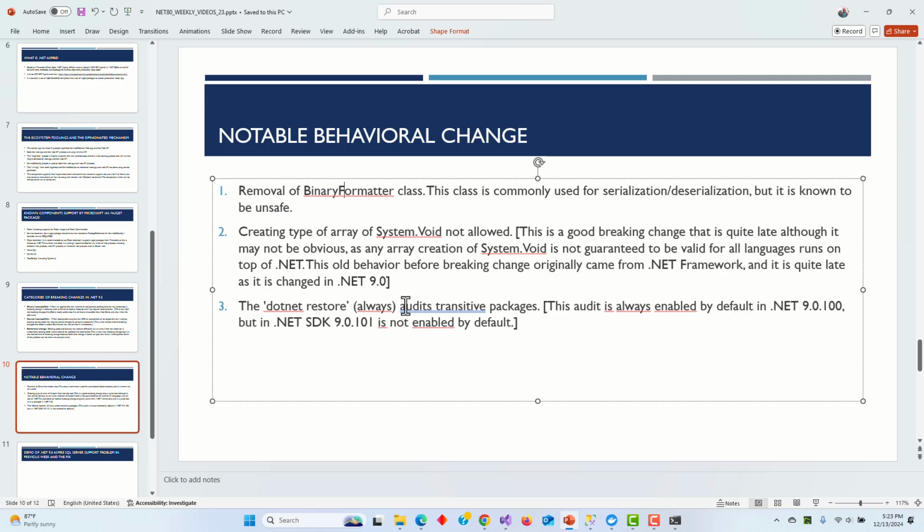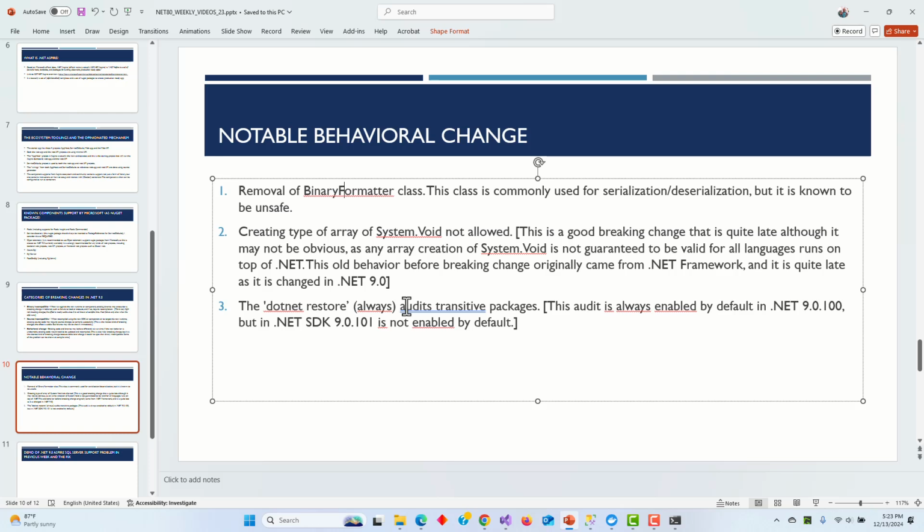For example, if you use NuGet A version 1.0.0, and 1.0.0 is known to have a security vulnerability, then when dotnet restore is run, it will stop the restore and mark it as an error.